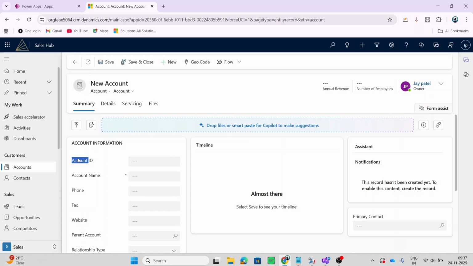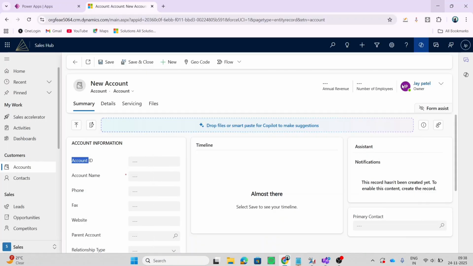I know that you might be thinking that we can also do this thing with the help of the auto numbers. Definitely yes, but today we will be discussing how we can implement this thing using the plugin, right? So let me just show you how it will look like. We are basically going to have initial as ACC, then dash, and then the number is going to be like this. So we will be having 5 digits after the initials, and this is how the ID of our first account would look like. So this is the requirement which we have.